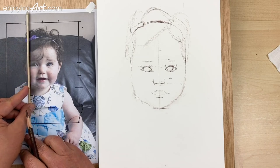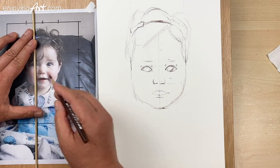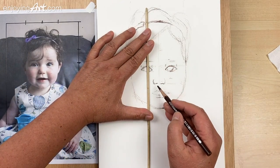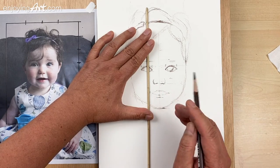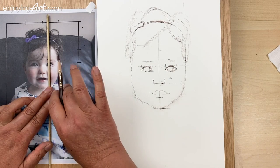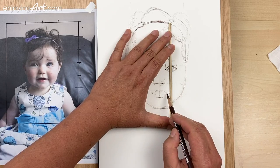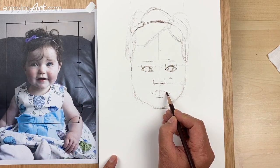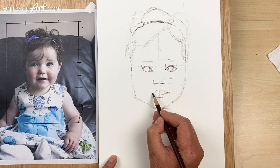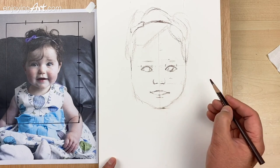Now we'll take a look at the corner of the mouth. The corner of the mouth vertically coming up is about right over here — just getting in a little bit to the iris. The corner of the mouth: on this side, it looks a little bit outer, so about here. I'm going to move this down vertically — that's the corner. So that means this mouth comes all the way over here and meets at the corner and comes back. Now the shape of the mouth we can define a little bit better.